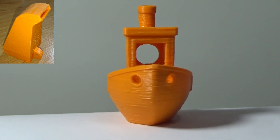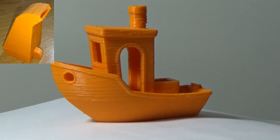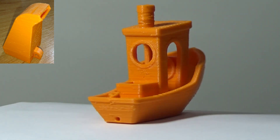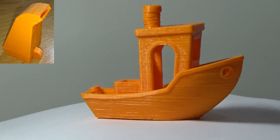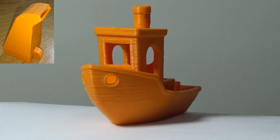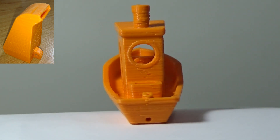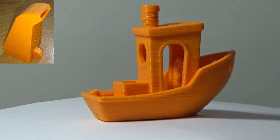The fourth fan duct I designed directed the air more at the nozzle underneath the hot end and as you can see by this print, it made a world of difference. Everything came out so much better. The overhangs and bridging are just so much nicer — I was really pleased with this one. You can see that directing the air at the actual nozzle and not just at the side of the heater block does make a lot of difference, so we had some kind of usable solution.